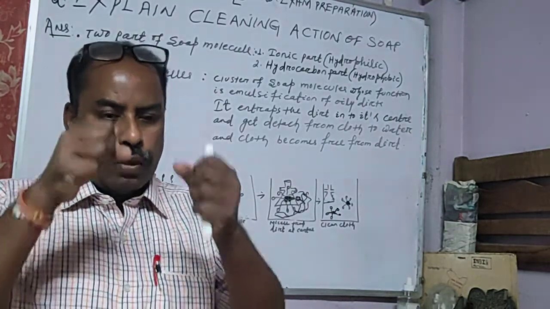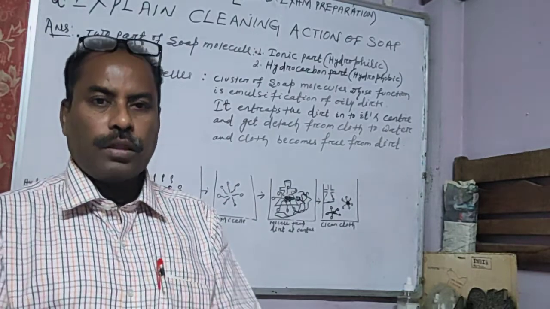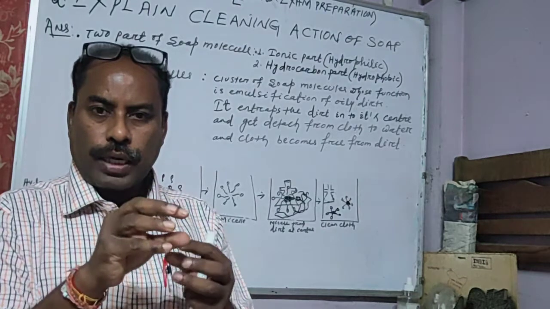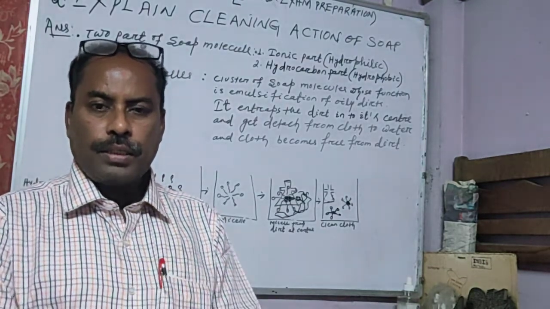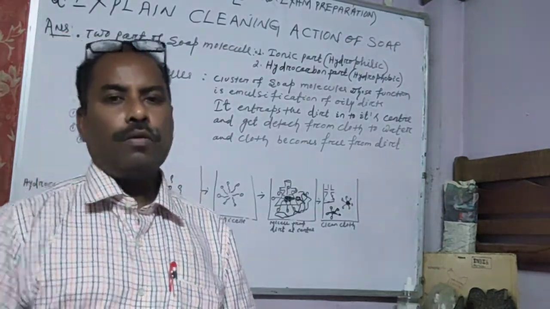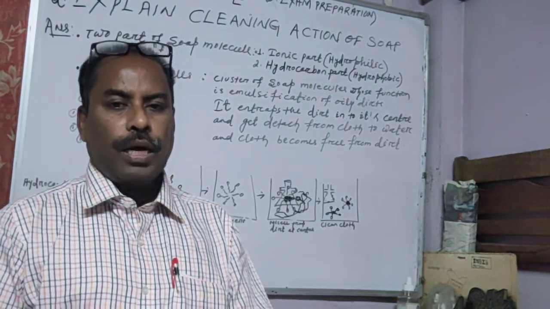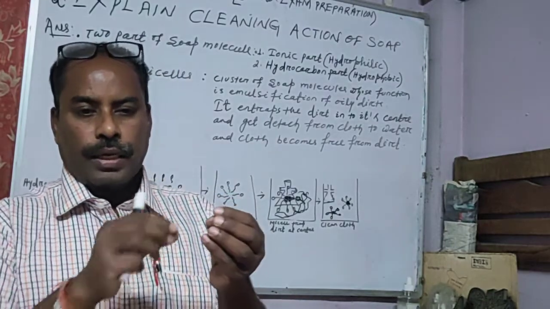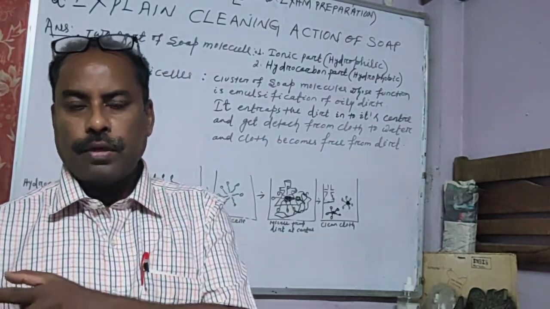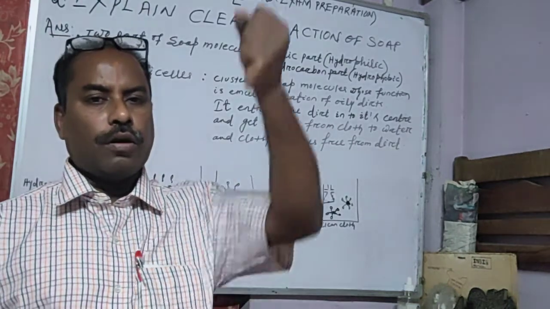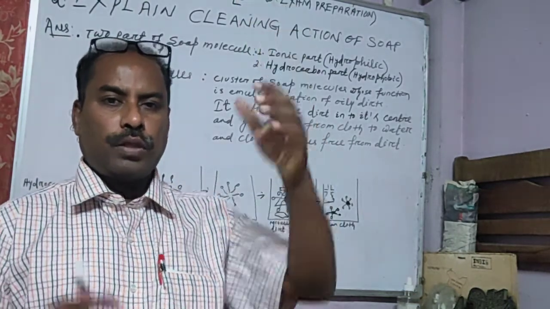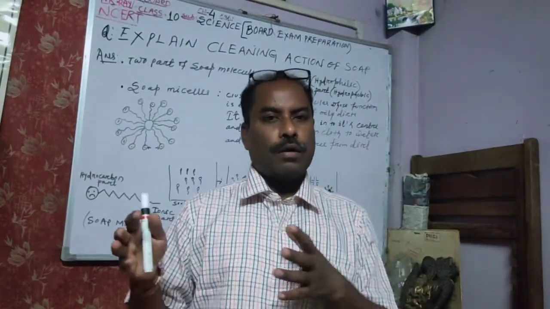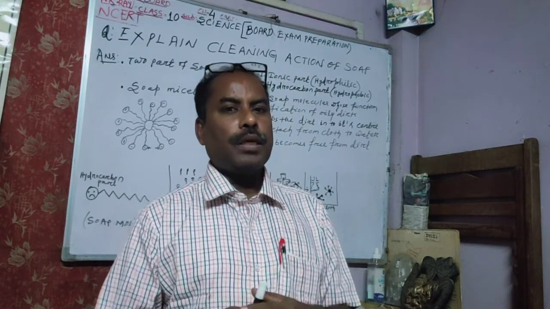So likewise, when we continuously rinse and rub the cloth, more and more soap micelles come to the cloth and attach to the dirty part, and again due to the rubbing and rinsing, they get detached and suspend in the water. So after complete rubbing and rinsing, the micelles take all the dirt from the cloth into the soap solution, and the cloth becomes free from the dirt. This is the way by which soap cleans the dirty cloth in our domestic life also.